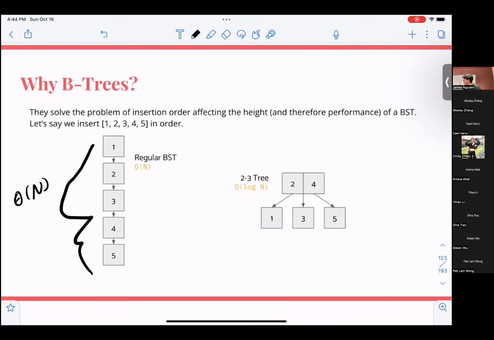If we want to find the last element within this spindly tree, that would take us theta of n time, which is not that great compared to a bushy tree, which would take us theta of log n time. So that's when the 2-3 tree comes in. Pretty much the height of a 2-3 tree is always going to be log of n, and this is because every leaf is the same distance from the root of a 2-3 tree. Any questions so far?